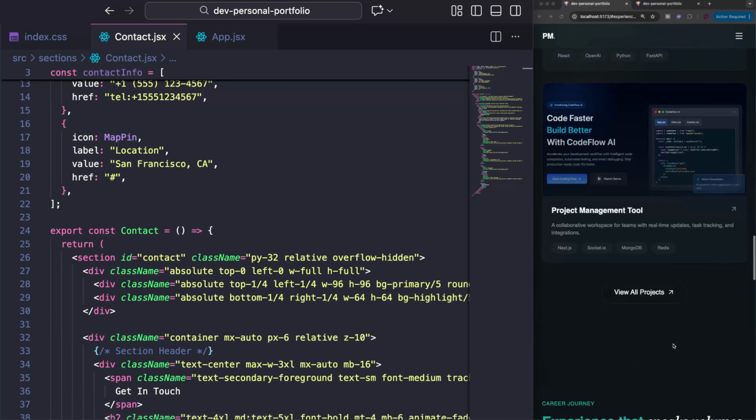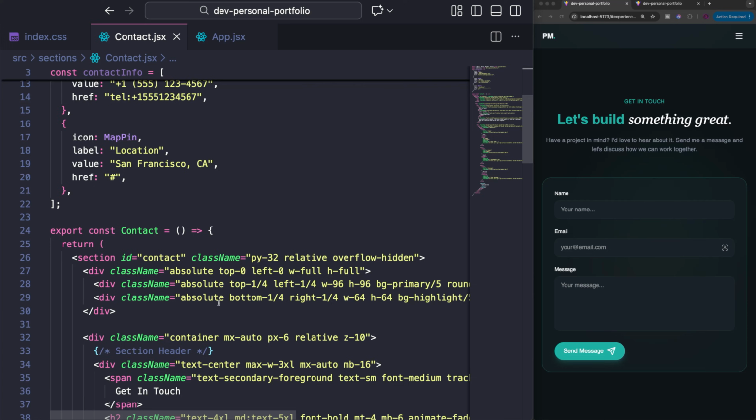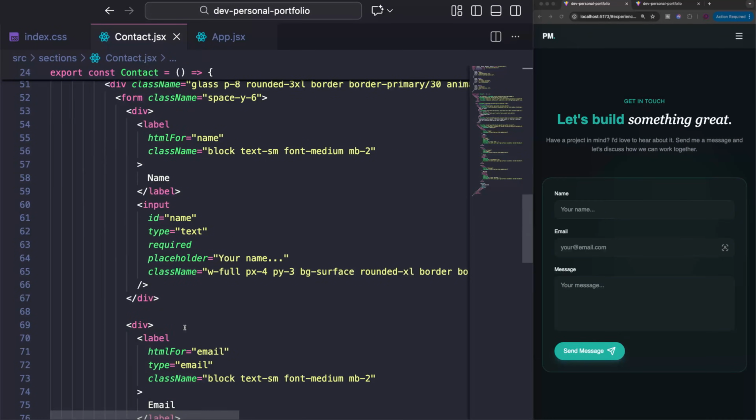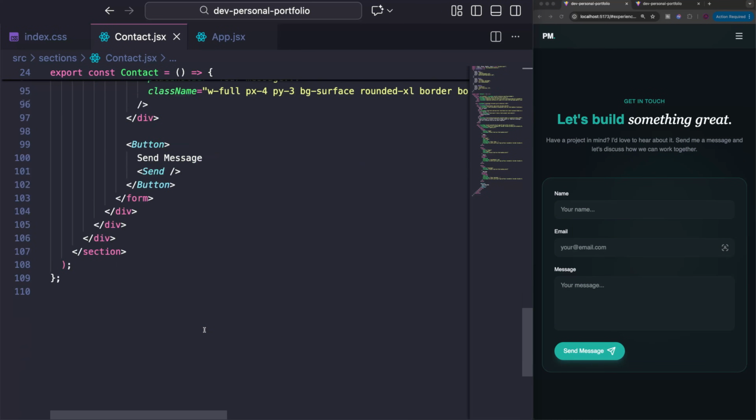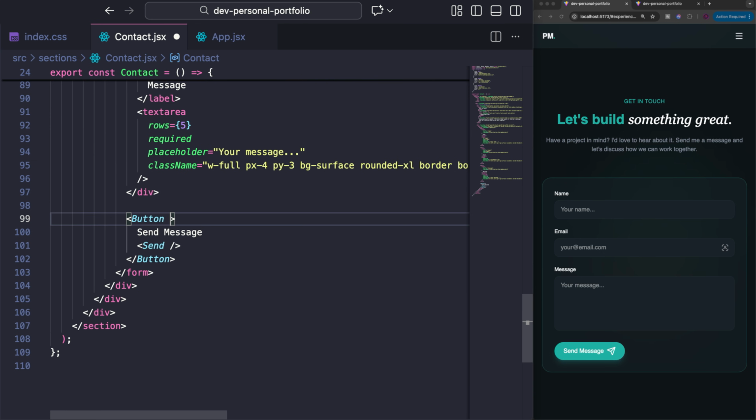And now we should have that button at the bottom, send a message. But let's make a small change to this button, because we allow ourselves to customize it more by passing a class name. What I want to do is set the width to full. You see, it will make it entirely full width of the contact form. I also want to make this button be of type submit. And then I want to make the size be large.